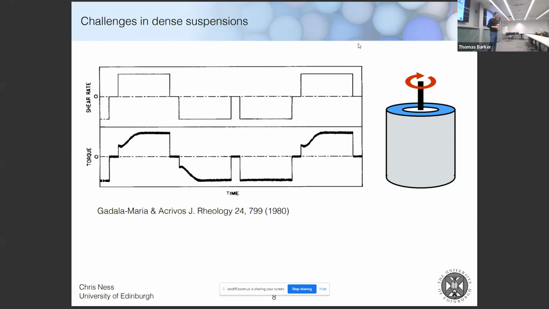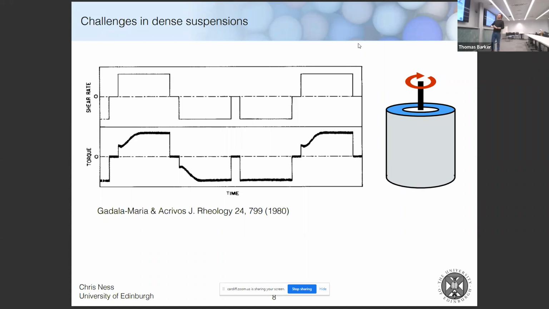So what we think of as happening here is that the particles are initially kind of homogeneously dispersed within the suspension, but then as you start shearing them, they arrange into a shear-induced microstructure, which is different from the homogeneous one. So the particles preferentially take on certain positions relative to each other, and it takes some amount of straining before you achieve that, and that's why there's this slow transient.